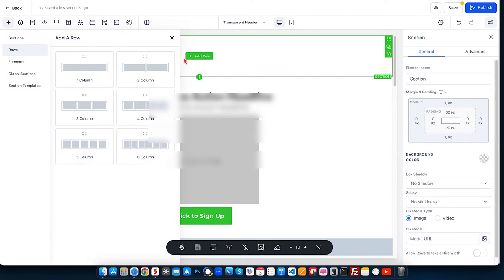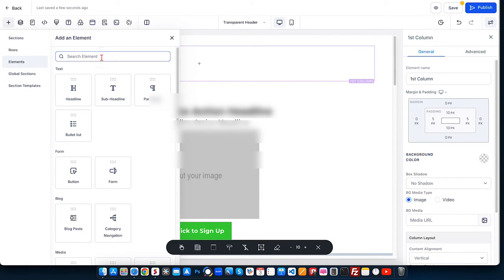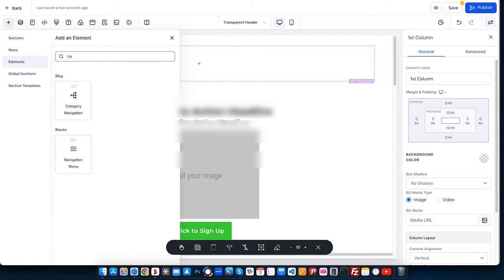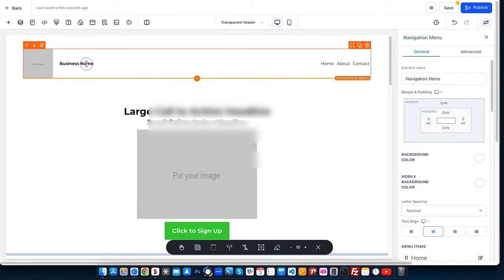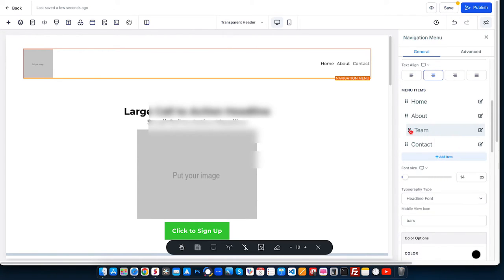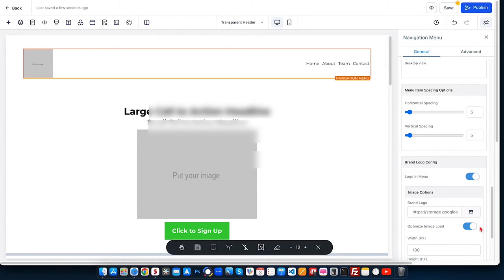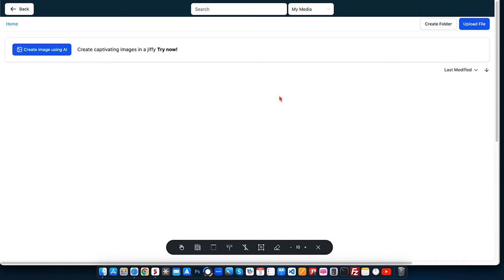Now I'm going to take one column row, and then I will put a navigation menu. The navigation menu is added, and then I'm going to add my logo. Here is the logo.